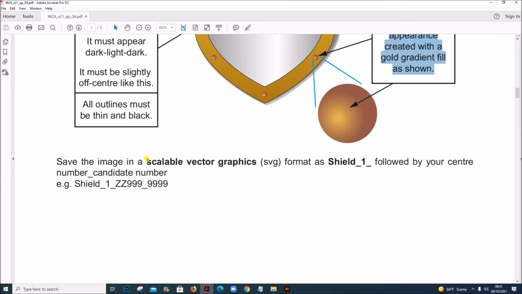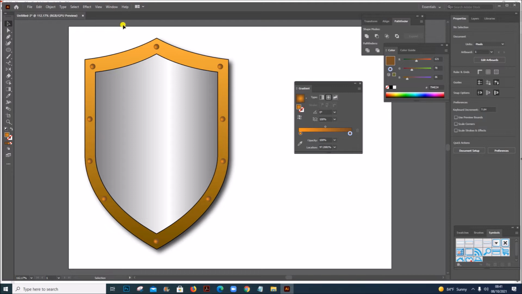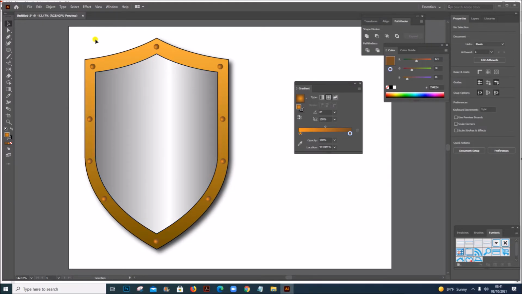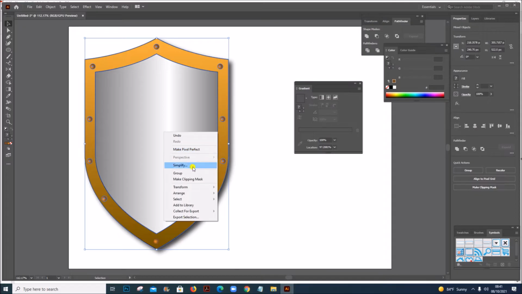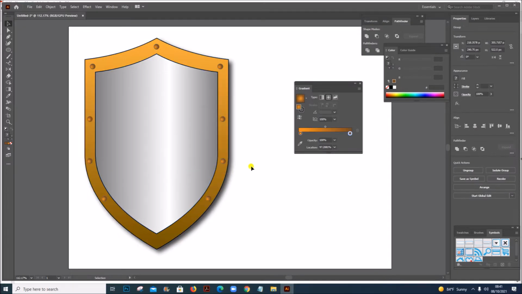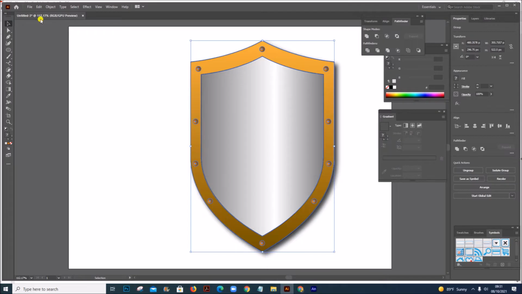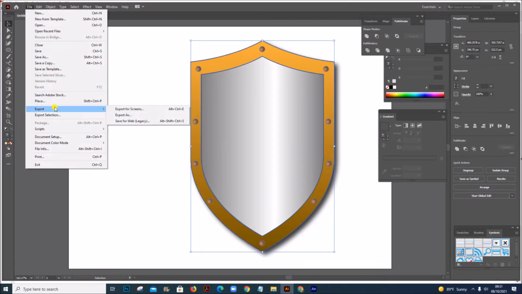Save the image in a scalable vector graphics format as shield 1 followed by your center number and candidate number. So let's export this. Before that, I will just group everything. So let's export this file.